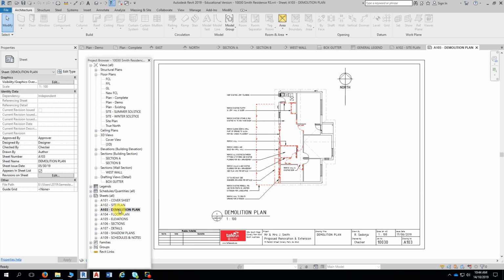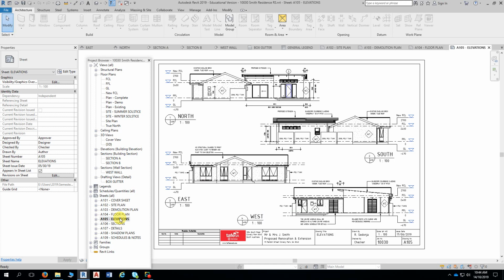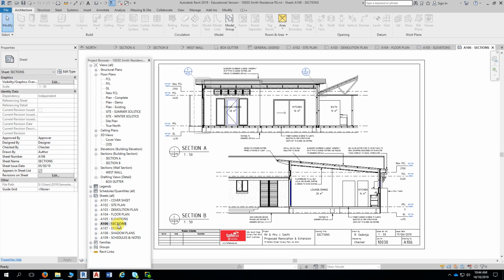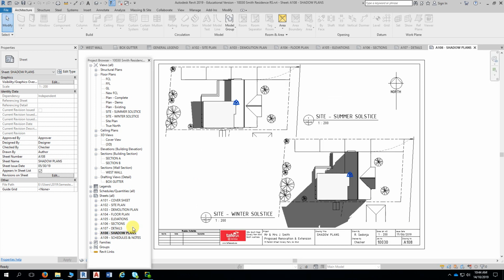The demolition plan, which we've had a quick look at, the floor plan, which we've had a quick look at, complete with a symbols legend, the elevations, the 2 sections, the 2 details, and a sheet that contains the site plan slightly modified to show shadow patterns at the different times of year during the solstices.